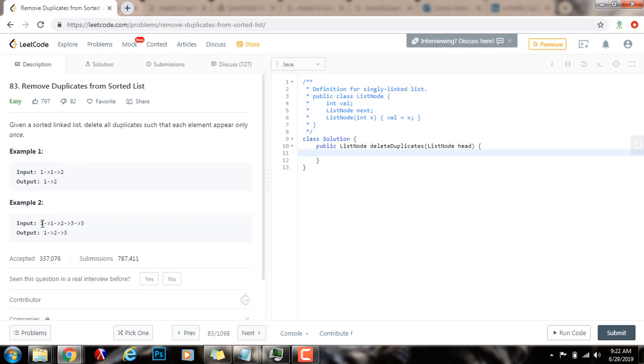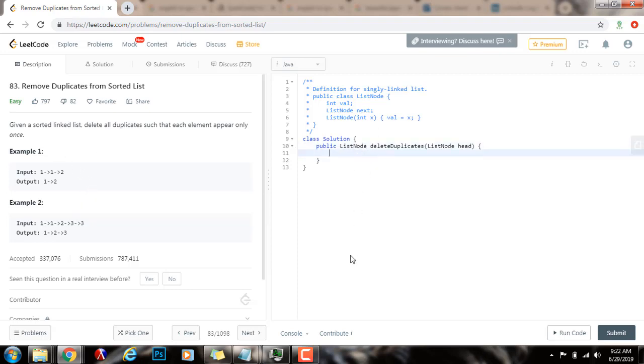The same thing here. So let's say I compare the value of this node with this node. They are the same, so I skip it. So by fixing the link, I can skip this node. And then when I see this one has no duplicate, I keep moving forward. When I get to this one, I see that it is the same as this one. So I just fix the link. This one, I skip it. So then it's going to point to null. So without further ado, I'm going to show you how to write the code.